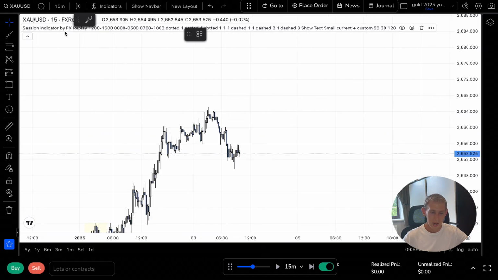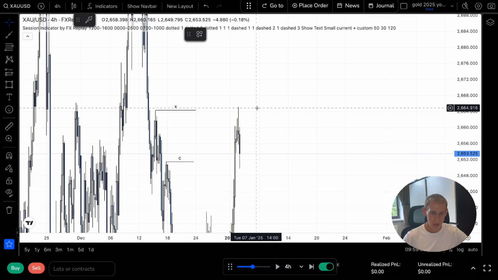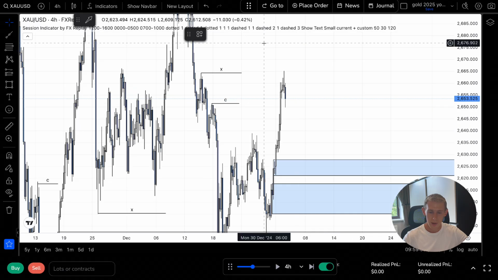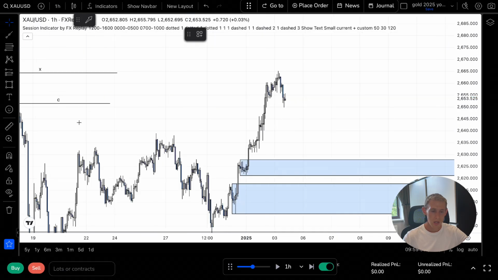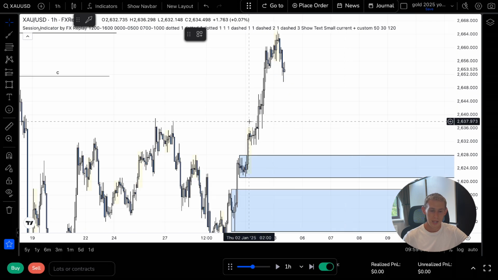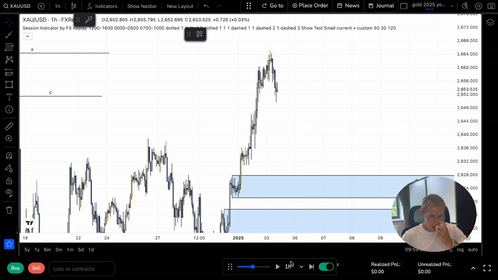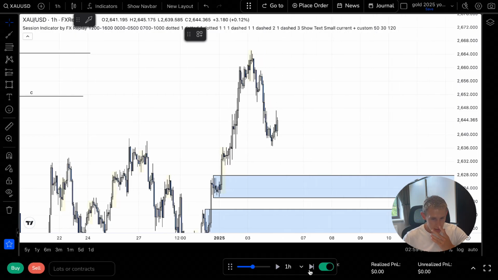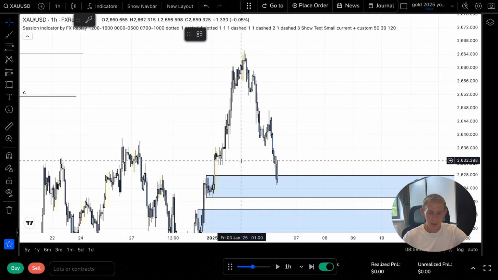Really just consolidating at the moment. There's not really much going on here. Okay, so that liquidity level has now been taken. So this is when you can start to anticipate a bigger retracement, especially after a huge move like this. One thing that gold always likes to do is when it makes these imbalanced pushes, it really likes to come down and fill the whole move. There we go. So we're getting a bigger retracement now.